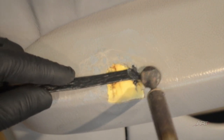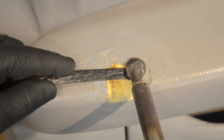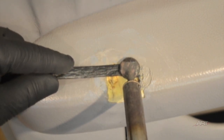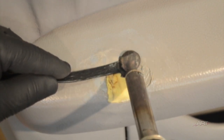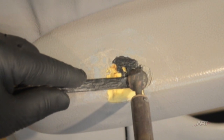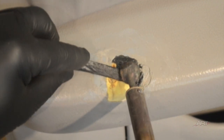Now, using the airless plastic welder, we can melt in the FiberFlex ribbon. Looking at the ribbon itself, you can see that it is flexible, yet it'll be bulky enough to do supporting here in this armrest, and extremely strong.